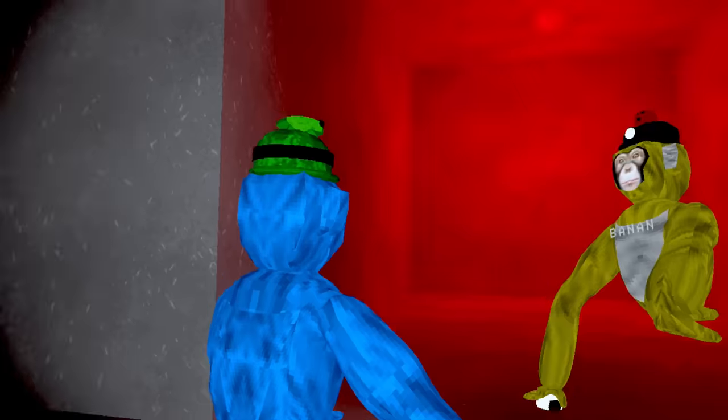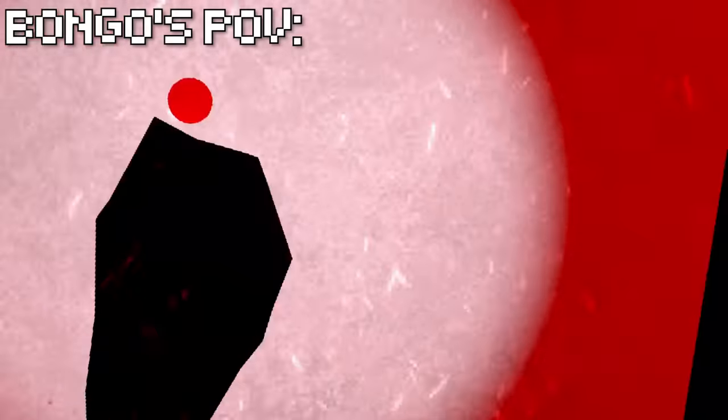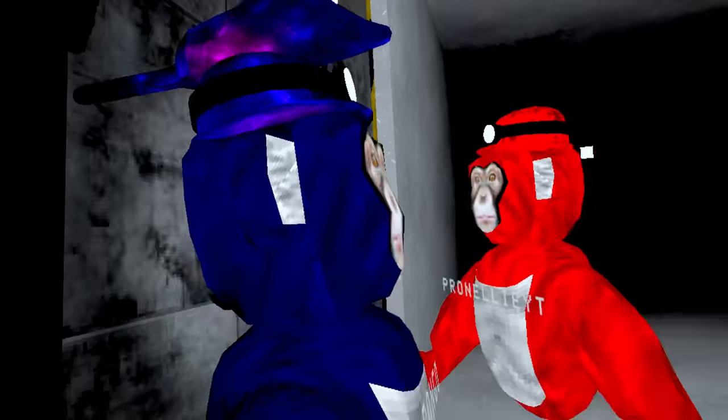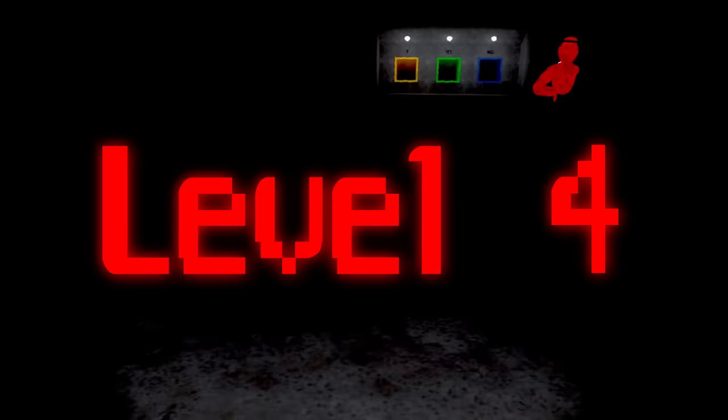I'm already loving what I'm looking at. No! It's randomly generated. Whoa! Go! Bongo, where are you going? Guys, we got the wheel. Oh, we found the door. We got the wheel and got the door. Move out of the way. Anyways, back to that. Wait, this is level 5. Okay, this one's an easy one.